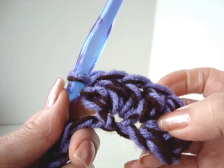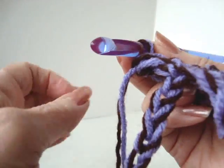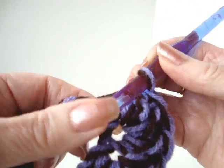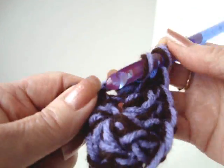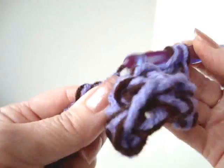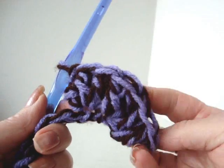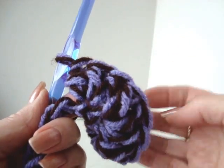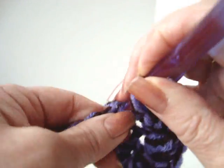So I've made three double crochets here, and I've made three double crochet in the next stitch. Now the next stitch, three double crochet again. I'm just going to continue all the way down the chain, making three double crochets in each stitch, and the work is going to begin to curl all on its own.